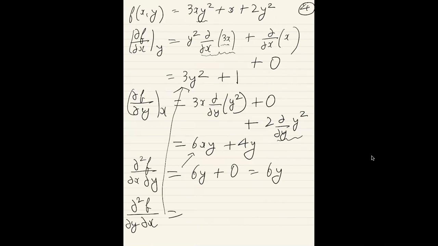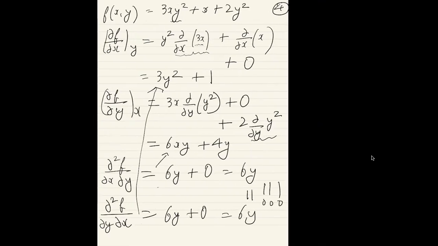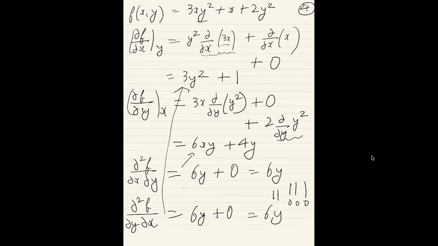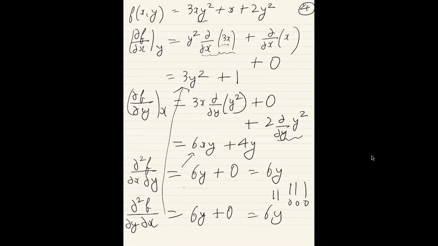So the first term when differentiated with respect to y gives us a 6y, and the second term is a constant, it gives us 0. So lo and behold, they are actually the same. We got the same thing. And this is not true for just this random function that we considered. This is true for a large number of well-behaved generic functions. In general, if you see just algebraic terms or even exponential terms, it's going to be true.